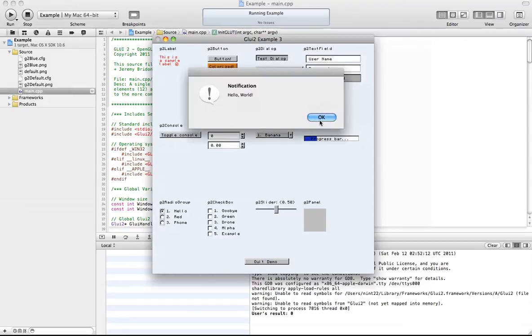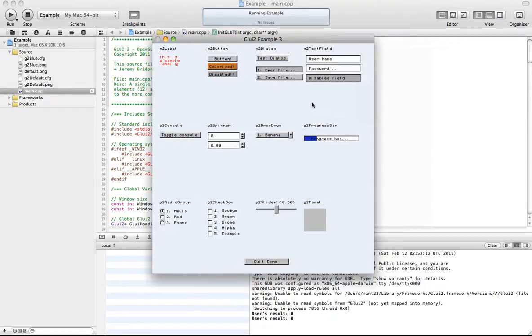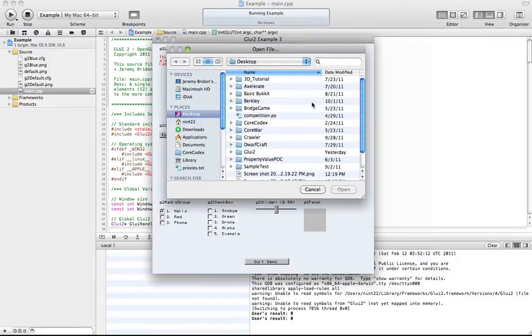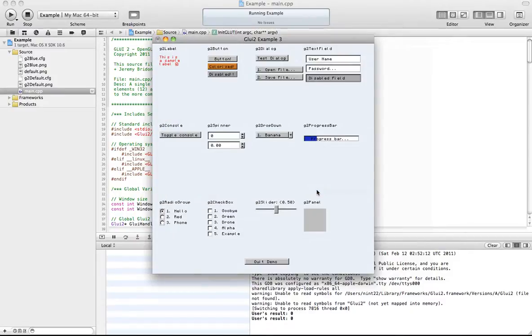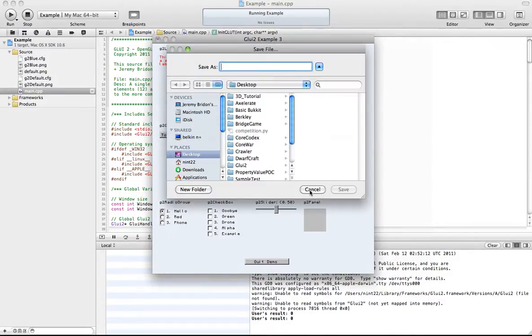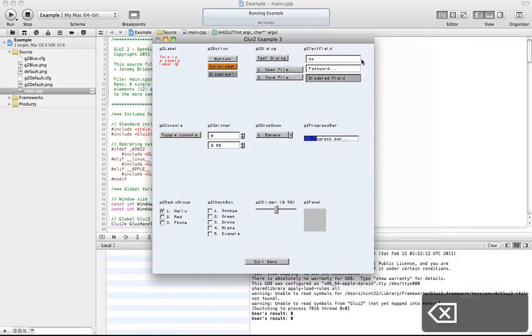So you could either pop up dialogs or attempt to open or save files, and all of this is dependent on the operating system you're running on. So the Windows experience will be different and specific, while the Linux experience actually just uses the standard input-output of a console. We also have text fields, which you could type anything you want. So here I could be typing hello, comma, world, and in the other text fields, again, anything I want. You'll notice in the disabled field, just like it's described, you can't input anything. What's nice about the text fields, though, is that there's a feature called filter, which allows you to set specifically what characters the user is allowed to input.